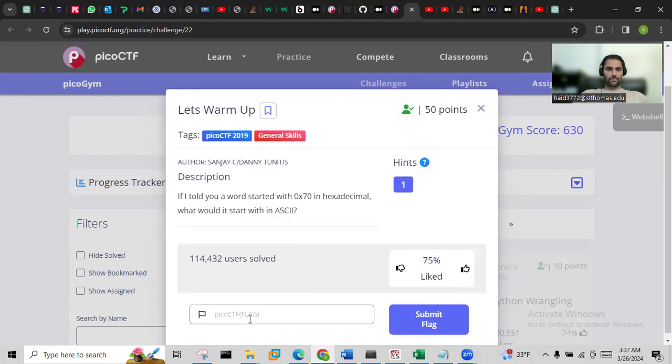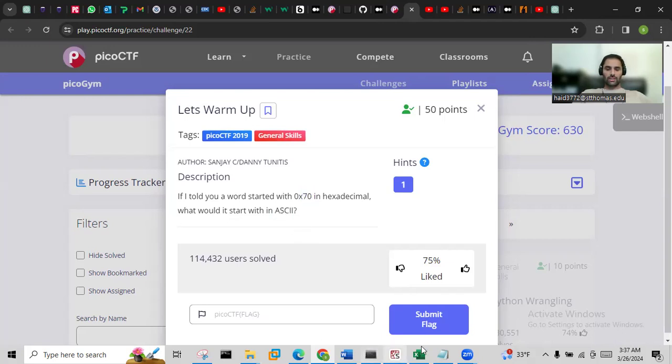Skip. So the description of this CTF is: if I told you a word that started with this number in hexadecimal, what would it start with in ASCII?